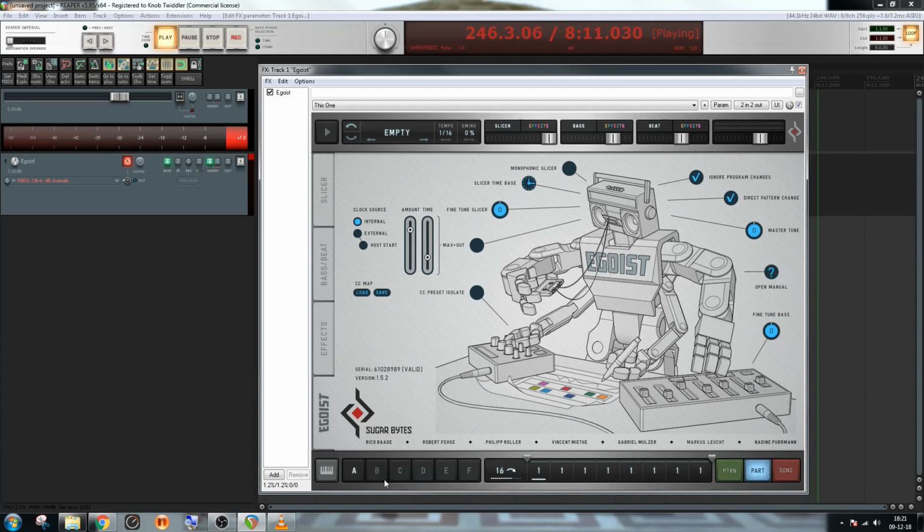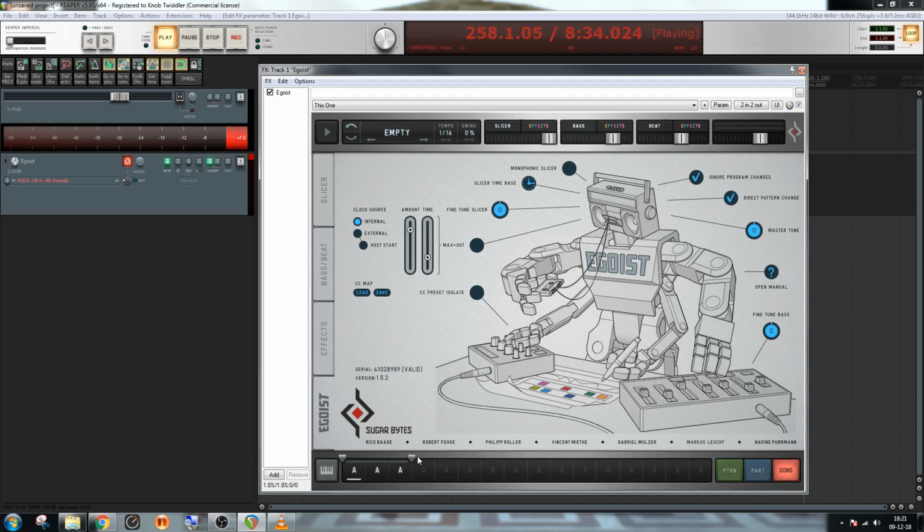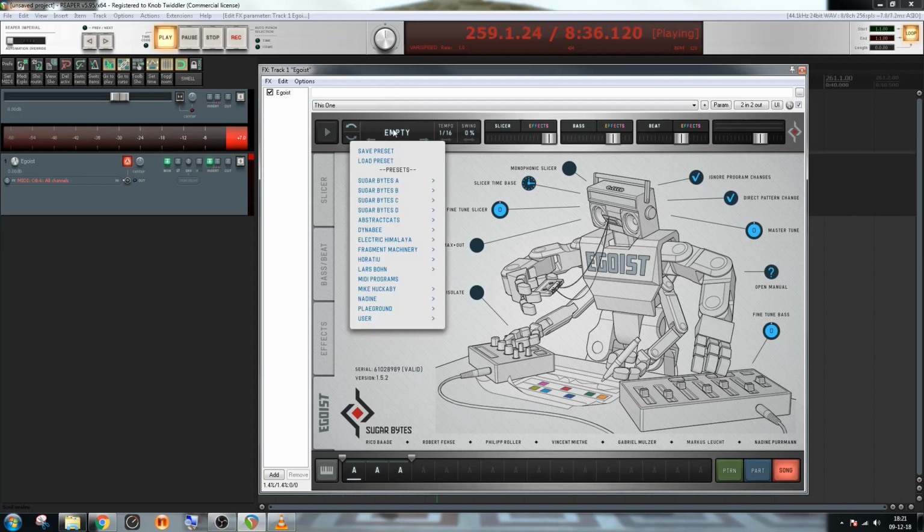Okay. So we have different parts, A to F. And maybe you have different patterns under A, like A is a bank or something. I don't know. There's a song part.